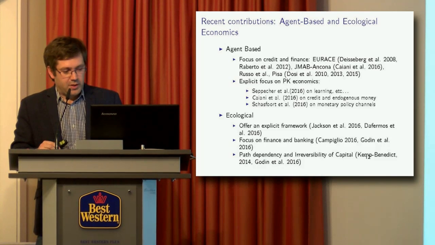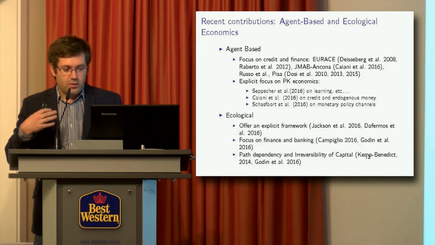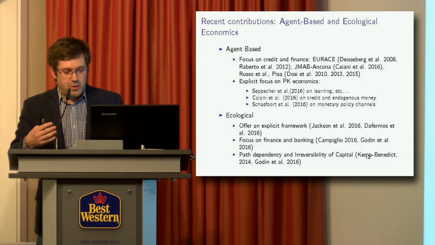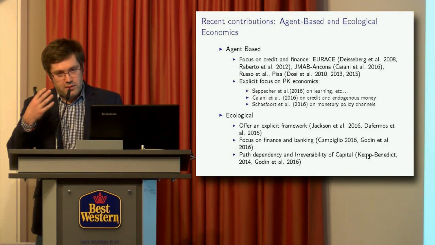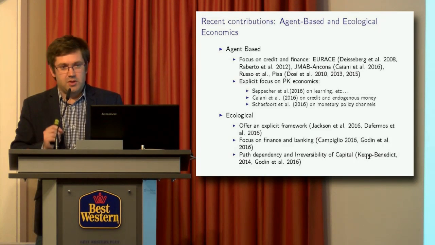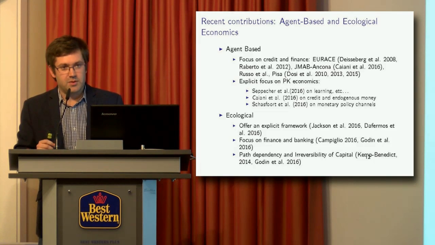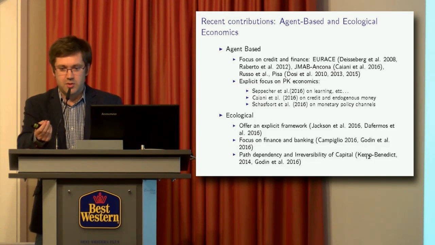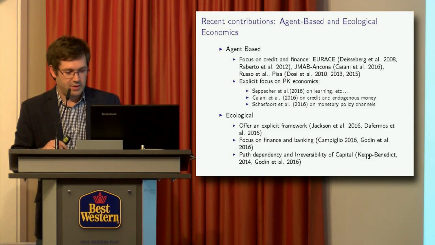Two papers I've been working on with Alessandro Caiani and others, and then with Joris Kasvoort and Dirk Bezemer, are on the role of credit. The first paper was on endogenous money and credit, and then with Yuri, we're working on the monetary policy transmission channels. We're joining what Philip Arestis and Malcolm Sawyer have been saying for a long time, but we are actually showing it. How is it that it's so slow for monetary policies to have any impact?